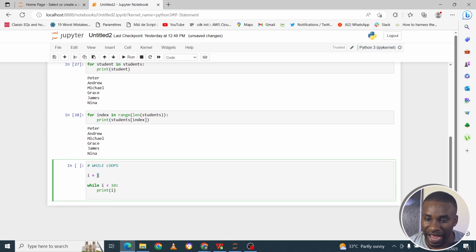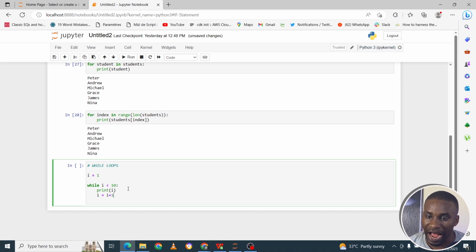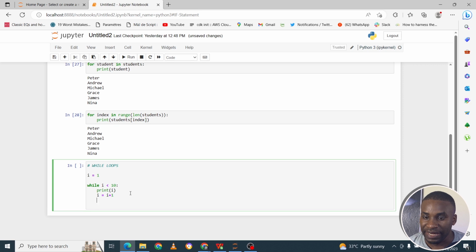As we know that i is 1, it is going to print 1. And because 1 is less than 10, right? If it was 11, then it would not be able to do that. So it first runs the first one, print i. Then you can say i equals i plus 1. So here you are saying that you keep changing the variable. i was equal to 1 here, and now I will move on to i plus 1, so it becomes 2. i will become 3, 4, 5. Then after some time i will become 9, and when i becomes 10, the while loop is going to stop.